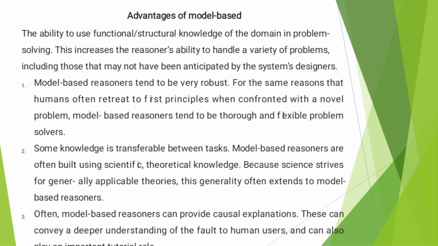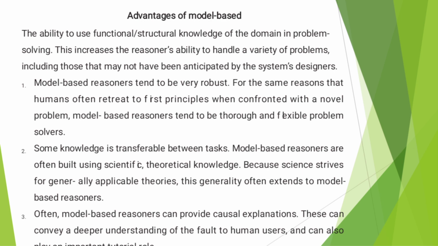The advantage of model-based reasoning is the ability to use functional or structural knowledge of the domain in problem solving. This increases the reasoner's ability to handle a variety of problems, including those that may not have been anticipated by the system's designers. That is one of the advantages. The model-based reasoner tends to be very robust for the same reasons that humans often retreat to first principles when confronted with a novel problem. That is, model-based reasoners tend to be thorough and flexible problem solvers.